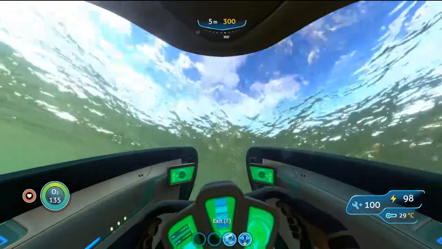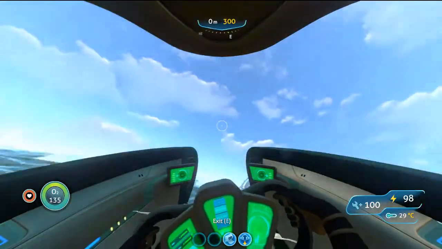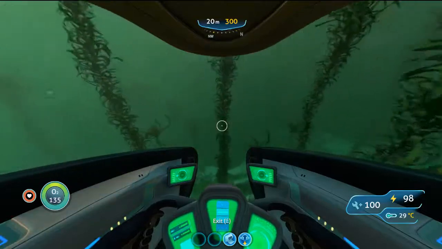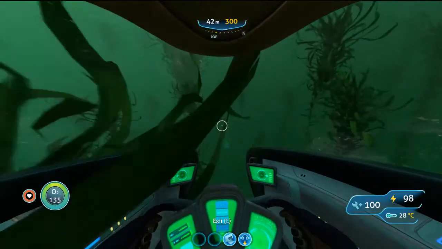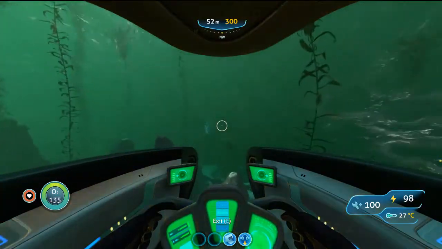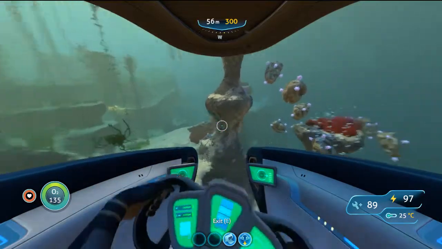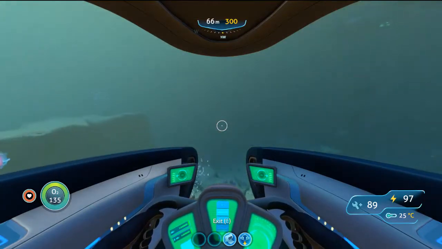So let me just see where I am relative to the Aurora. It should be like over here. Yeah, okay, cool. We're good. As the name implies, if you just generally head to the northwest, you should come across it pretty soon here. Also, you might be wondering, my view might look a little bit different than yours. That's because I have different settings than the default view settings. Oh, jeez. You can see that fish actually did a little bit of damage to our Seamoth. We'll have to repair that when we get a chance.